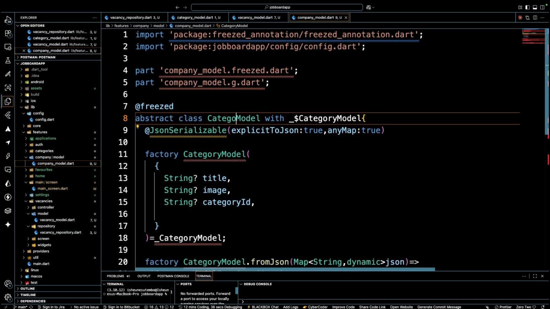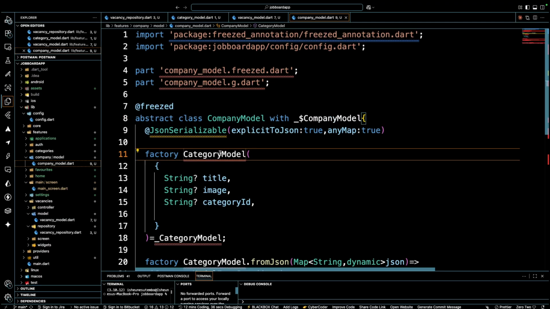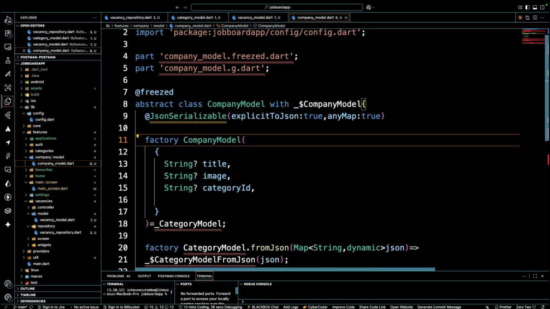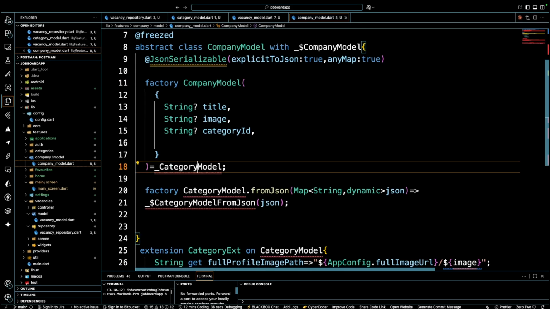So now let's just refactor this to company. Let's also change this to company model, right? And then company model.